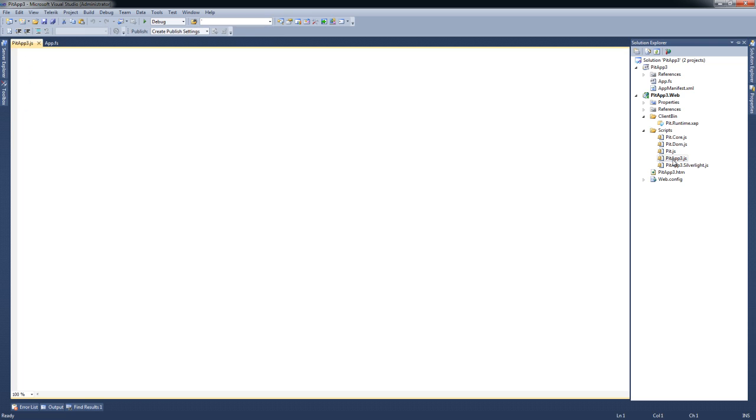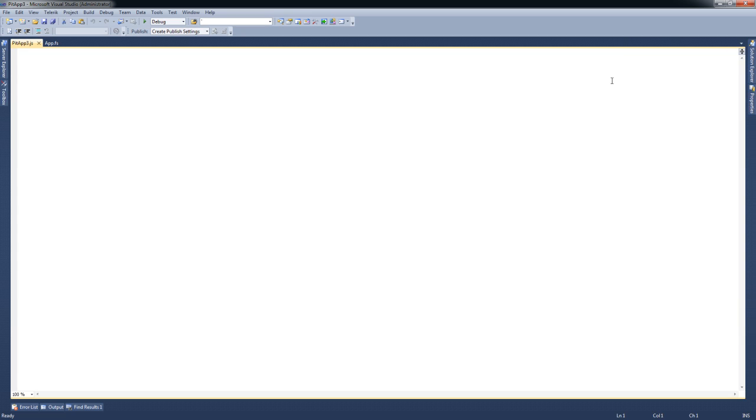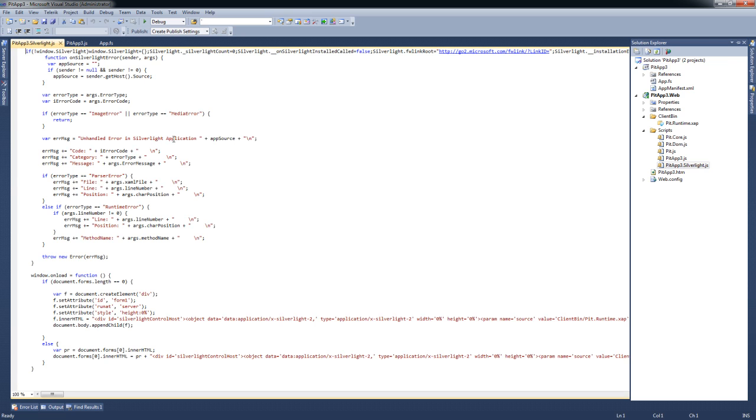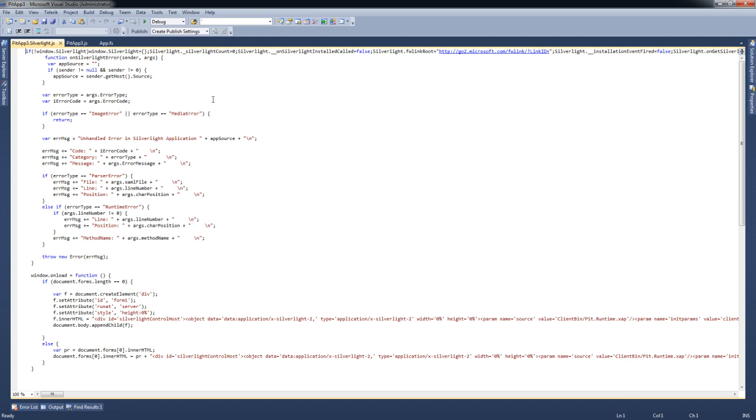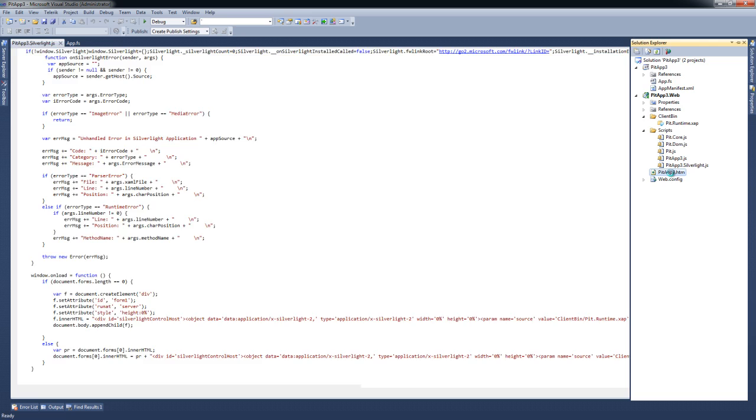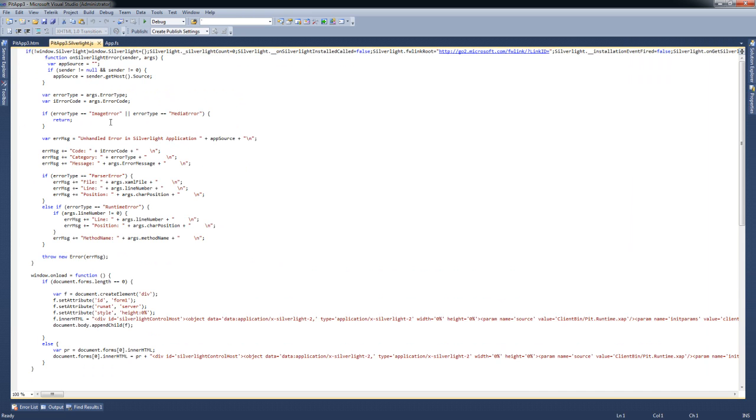And then there is a pitapp3.js because it directly relates to the project name here. The JavaScript that is generated will be automatically added to this file. Then we have a Silverlight.js, which loads up all the Silverlight content in your HTML file during the debug mode. So that's about these files.